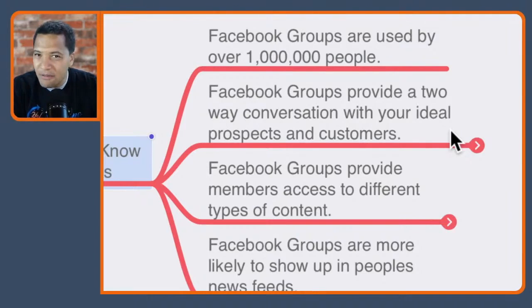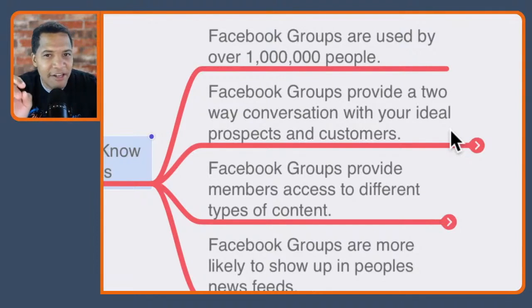So what's the incentive for Facebook to give you free organic traffic from your business page? They want to incentivize you to use paid advertising, which is why you constantly see boost this post underneath your regular post. They encourage advertising for Facebook pages.